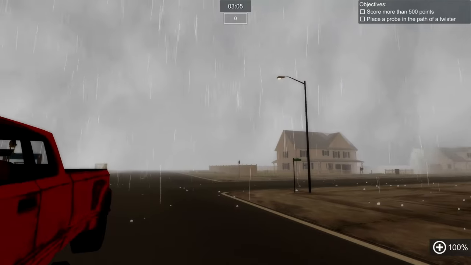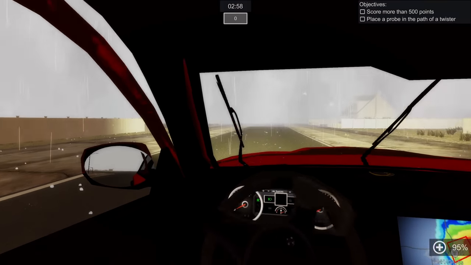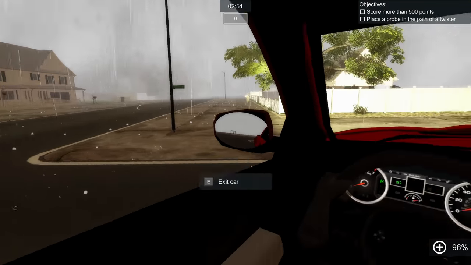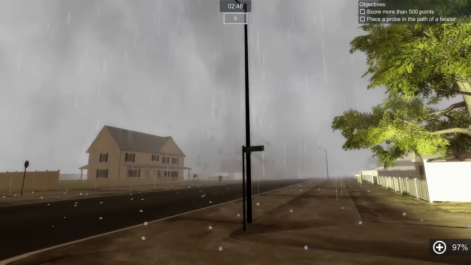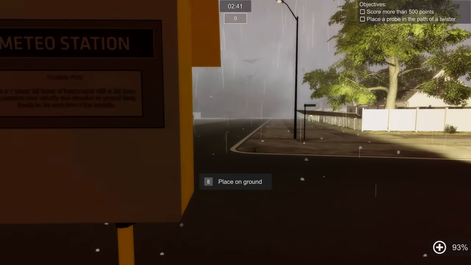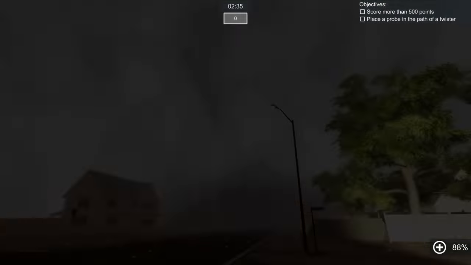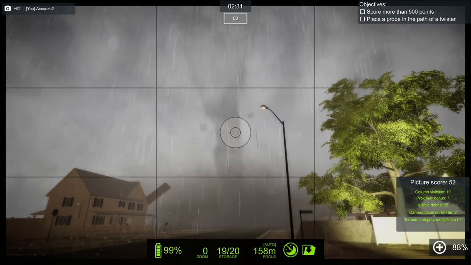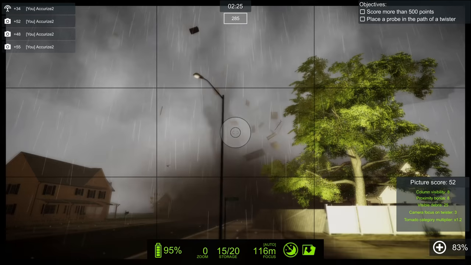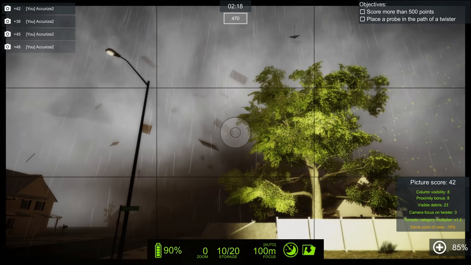Take a peek out here, see what's going on with it. My gosh. Oh, it's behind us. Okay, hold on. We need to move back. Oh, is it coming through? It's coming through this area right now. Okay, it's coming now. We need to get the probe out. Then we need to get the hell out of Dodge. I think we're gonna get our photos. It is tearing things up.